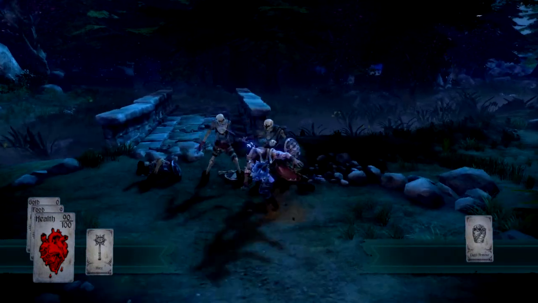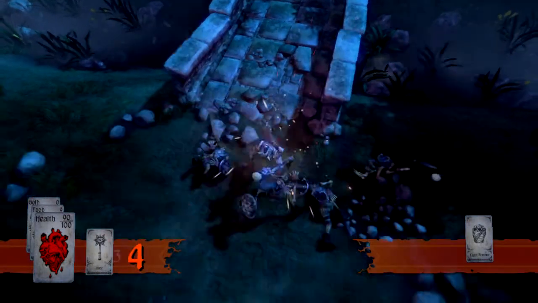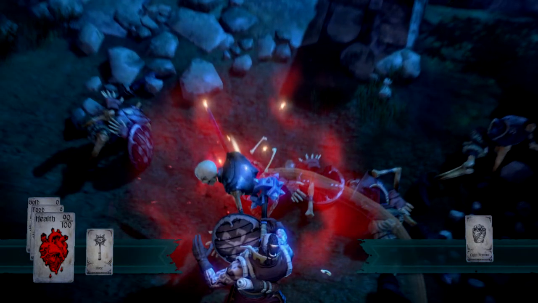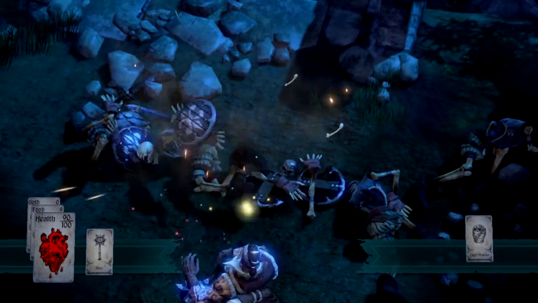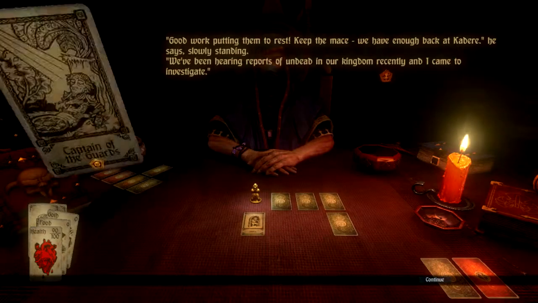I knocked off his arm. Knocked off that guy's arm too. Oh, and you died. Broke you right in half. Awesome. I believe that means we win a token.